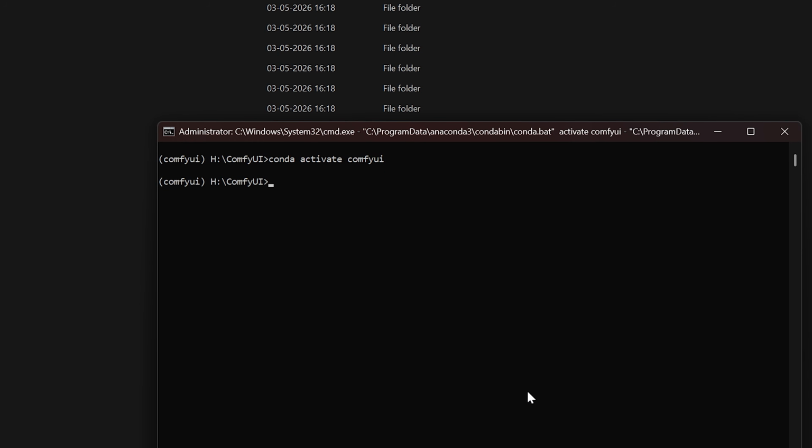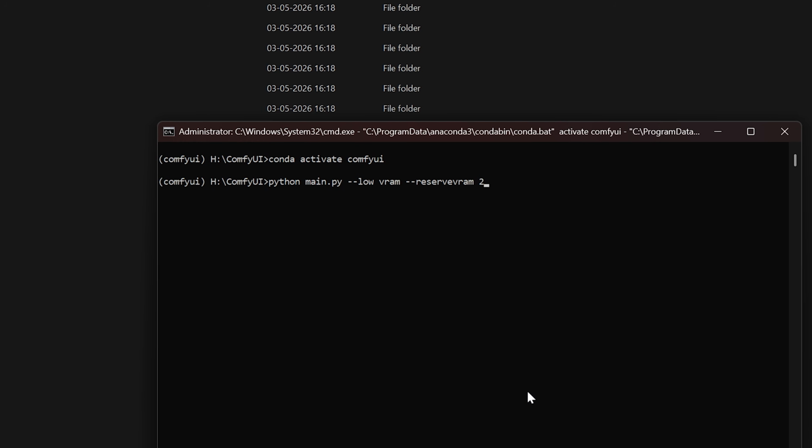First, we need to add a few simple commands to run ComfyUI in aggressive memory saving mode. Normally, you just type python main.py to start, but today we are going to add low VRAM. Next, we need to add reserve VRAM 1 or 2. And what does this do? It keeps 1 to 2 GBs of memory free for Windows. Therefore, your computer will not crash.